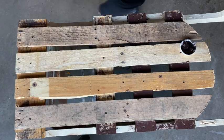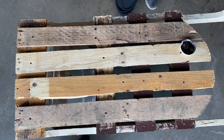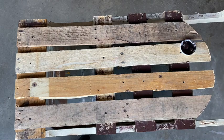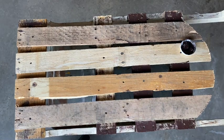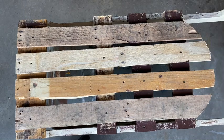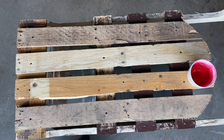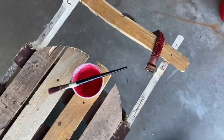So once you get the look that you're going for, like I said, if you don't want to paint it, you don't have to, but I just wanted to paint it and wax it a little bit, and then I'm going to make it Christmassy. Now, what I love about this sled is that I don't have to have it Christmassy. I could have it out all winter and just leave it as is and not have the Christmas type of decorations, maybe just have some greens in there. So I'm really excited about this sled.